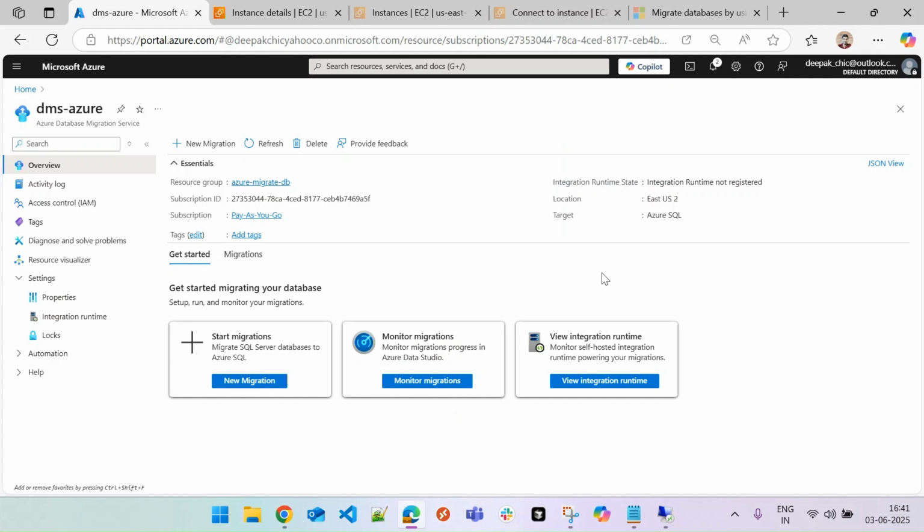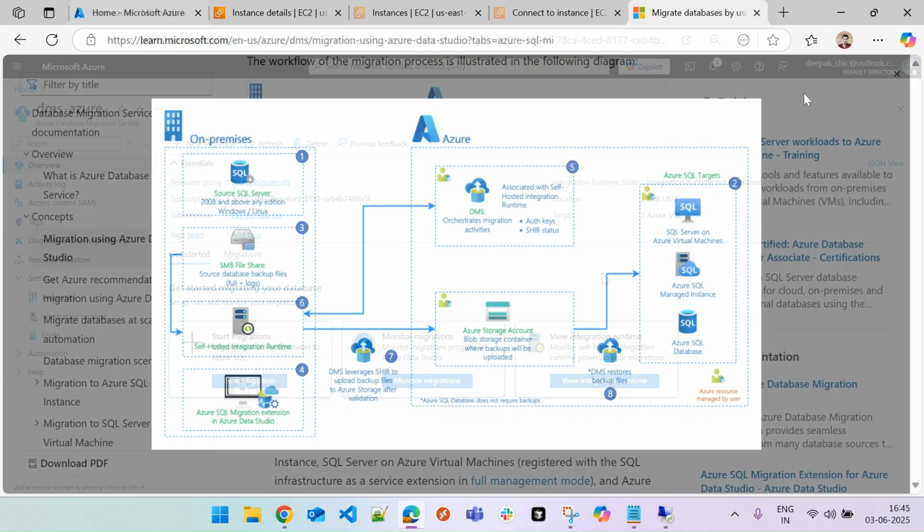In the previous video, we learned about the Database Migration Service, where we created a database migration service and migrated one database from a source machine, that means an on-premises machine, to an Azure VM, Azure SQL Server VM, right? And there we utilized AWS for our source server and created every other resource.